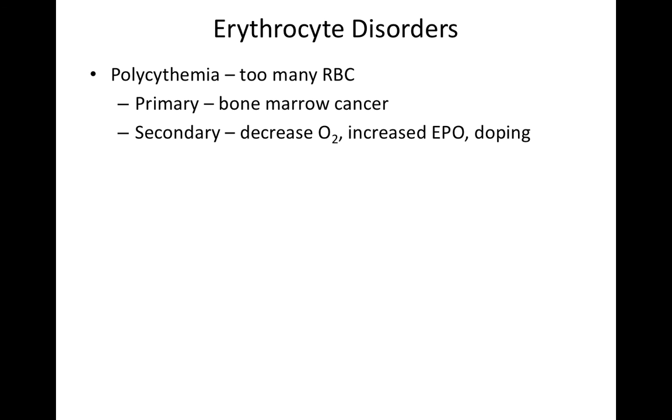Increased EPO. So if you have a kidney tumor that is abnormally secreting EPO, again, this is that loop I'm talking about. The response to EPO is the target cells make more red blood cells. There's no way to tell the target cells, no, no, no, don't do that this time. This is actually an abnormal secretion. They simply respond by making more red blood cells. So kidney problems can cause secondary polycythemia.